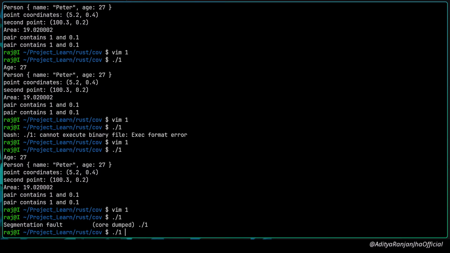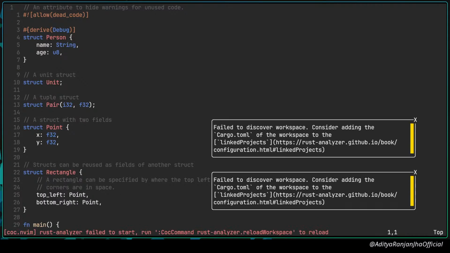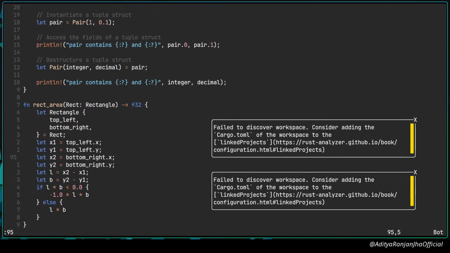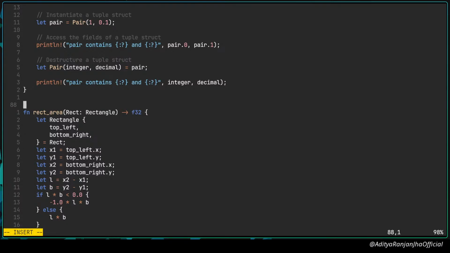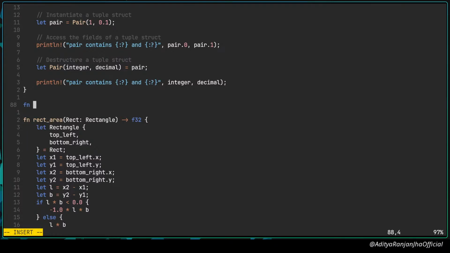And now instead of using vim 1, let's vim .rs. And now we have to create, let's go up, let's create it over here. We are creating another function, which is function, and the name is square.